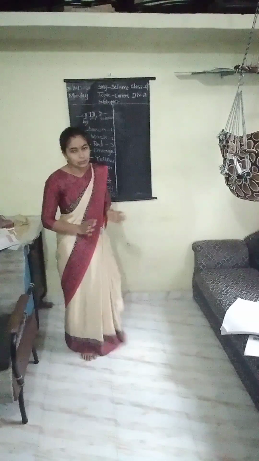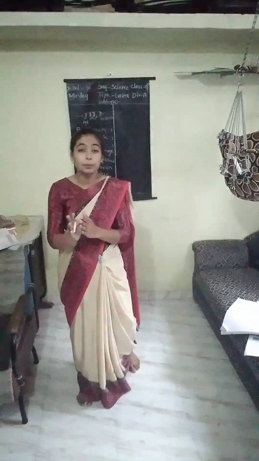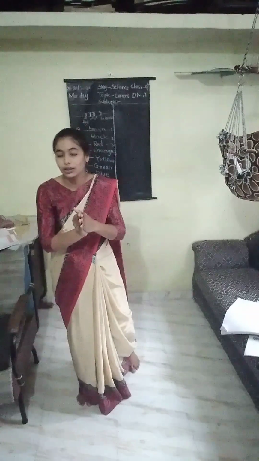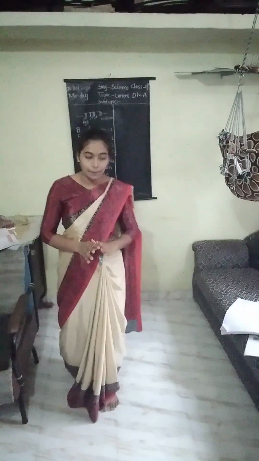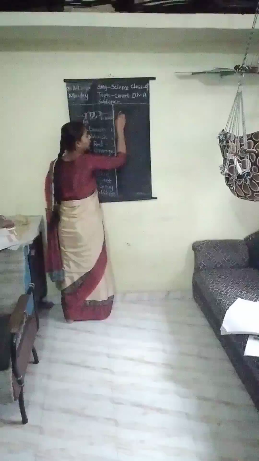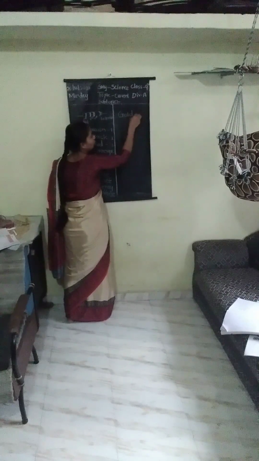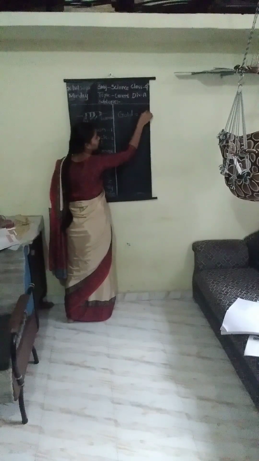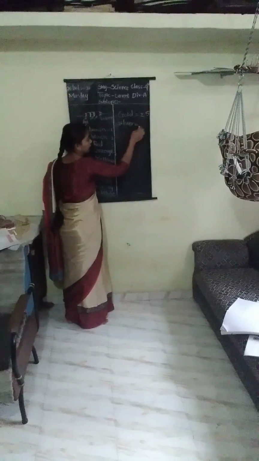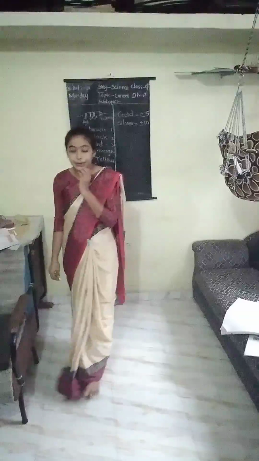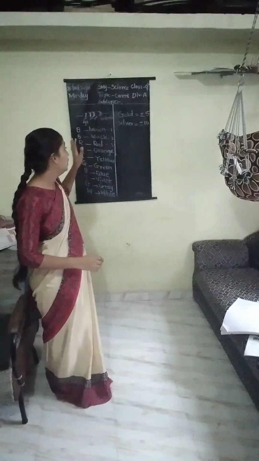Tolerance may be black, brown, green, silver, or gold. If the tolerance band is black, then the tolerance is plus minus 1. If the tolerance is gold, then it is plus minus 5%. And if the tolerance band is silver, then the tolerance is plus minus 10, which we add to the color band sequence. So this is what we learned about the resistor.